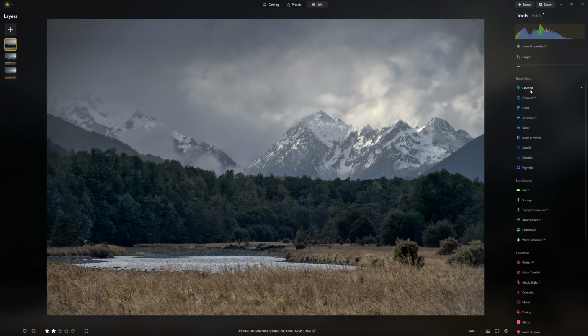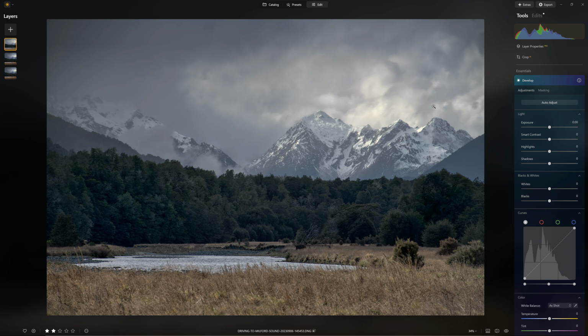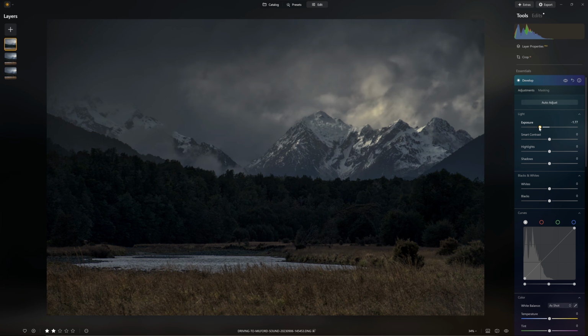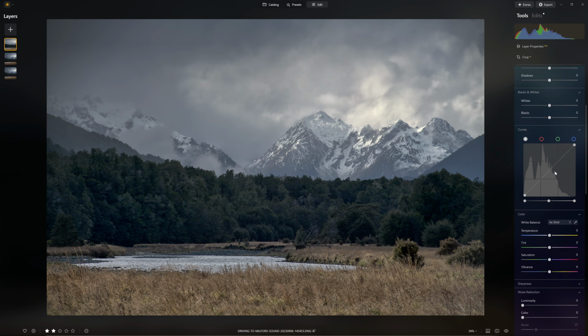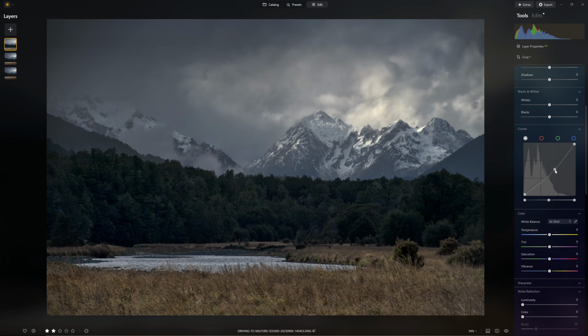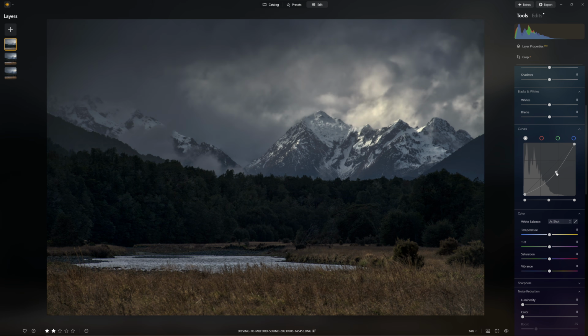But I also like to make my more global lighting adjustments. So what I want to do is emphasize the brightness around the mountain here and the sky just above it, and also the water here. So we're getting a kind of nice little balance between the bottom left and top right being the brighter parts of the photo. There's several ways that we can work with the brightness in our photo, exposure being one, but my preference is to actually work with the curves tool itself because it gives us a lot more refined control.